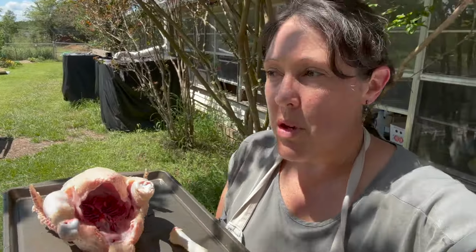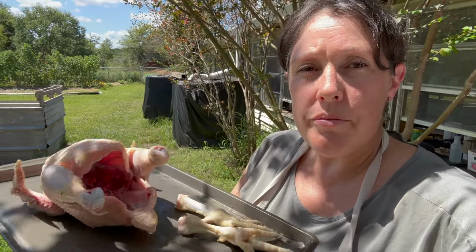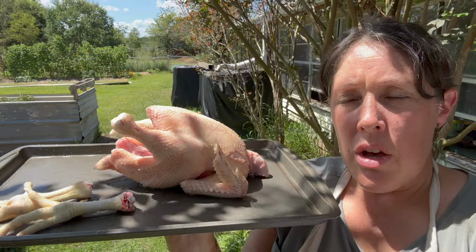Okay, the one nice thing about doing one bird at a time is I'm finished already, and that was about 10 minutes, 15 maybe, 20 minutes from start, including the butchering. So it really is kind of quick. You can see how Granny might have decided to do chicken for dinner and had time to do that when this was a skill set she had, and she could just go out, get the chicken, butcher it, gut it, and now I'm going to take it inside and chill it, ready for dinner.